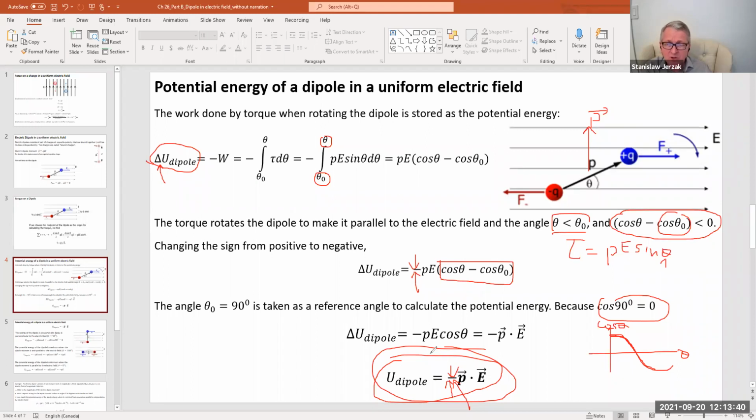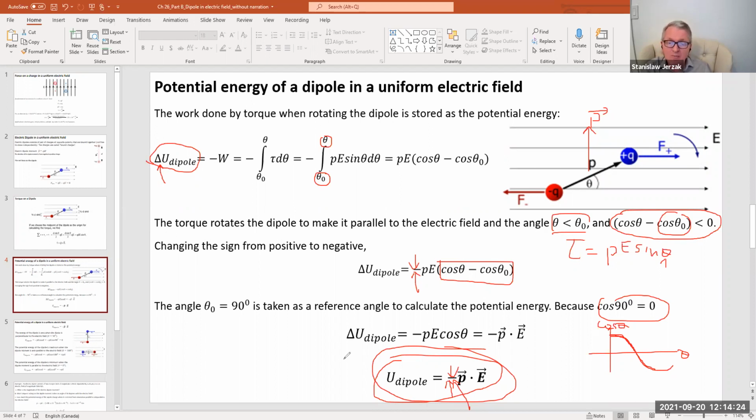But the true answer to these last two students is that we take really that reference energy, because whenever you calculate potential energy, we calculate it relative to certain reference orientation or reference level. And we are taking here that reference level when the dipole is perpendicular to the electric field. And then cosine of 90 is 0. So that will be our reference level 0. And for that reason, I included that negative sign explicitly. So that's the explanation. But very good questions, and I understand your question very well.